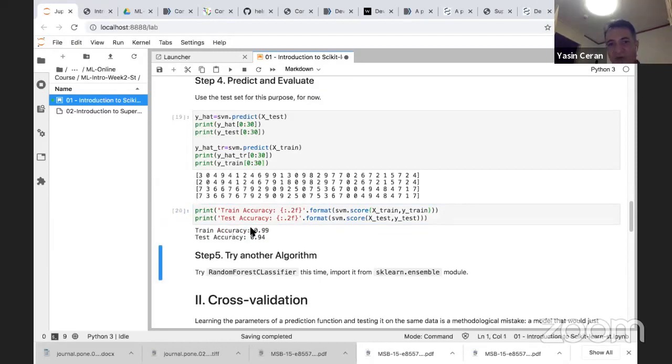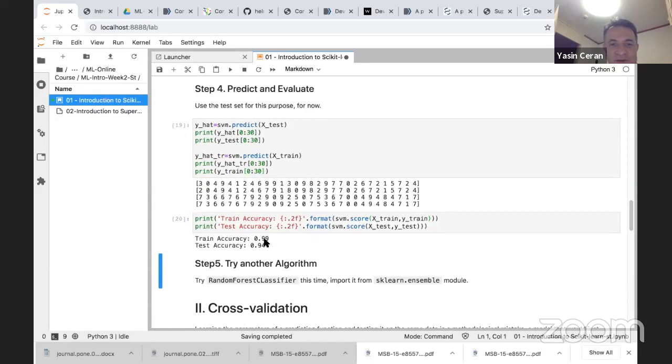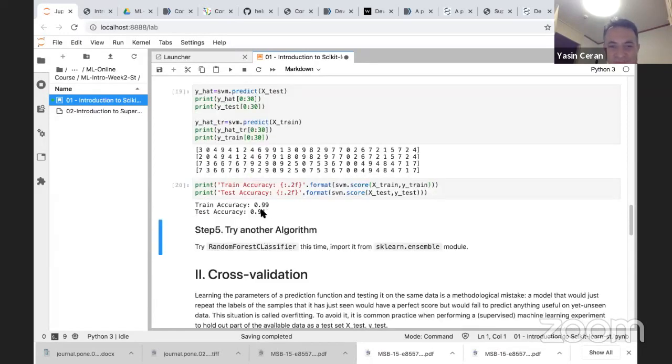You see, our train accuracy is 99%, and test accuracy is 94%. So this is a good indication of overfitting. So you might try to tune up your model for this linear classification. I don't know how well you can tune it, but you can try to tune your model to reduce your train accuracy but increase your test accuracy.